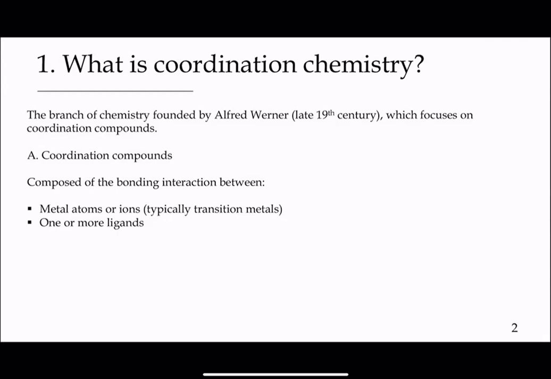All right, so what we're looking at here is, what is a coordination compound? That has to do with the composition of bonding interactions between metal atoms or ions. I specify that because we're talking about metals that can be in neutral form or in their charged form, the positive charge form. And here we're going to be more specific about transition metals. That's going to be mostly the focus of the course, but we will dive a little bit into some of the main group metals. And part of that bonding interaction is the interaction between metals and ligands, one or more ligands. So what exactly is a ligand?